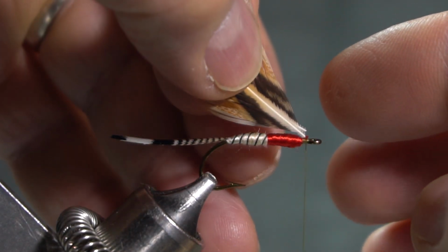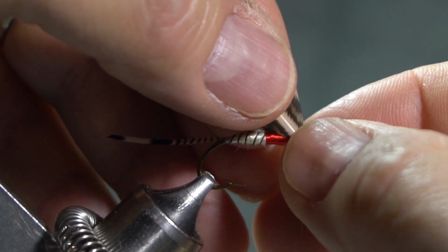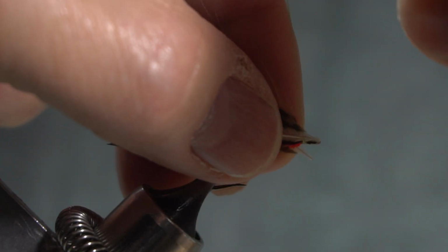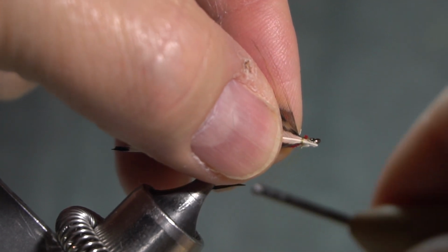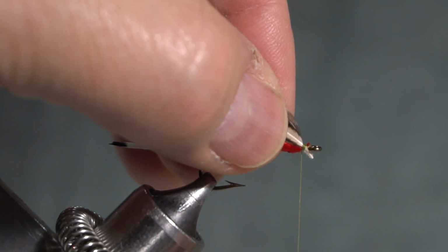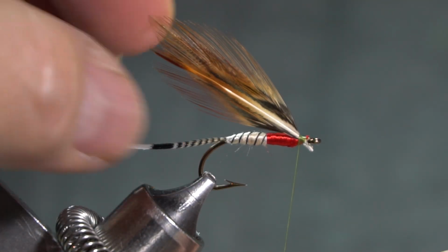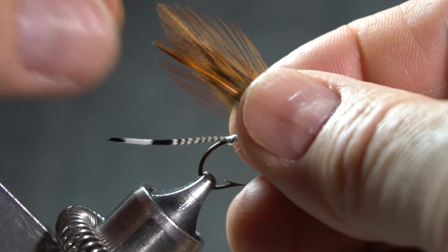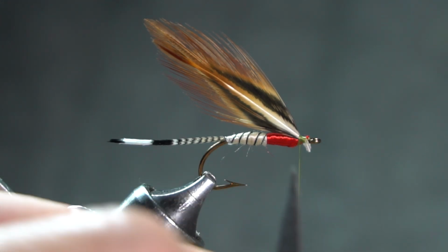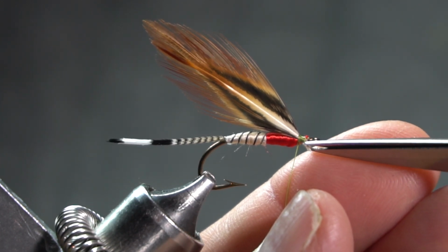Put those 2 feathers back to back, and then I'm going to put 1 on each side of my shank. Pinch those in. Try to catch just the tips there, the butt ends. And I'm going to wrap back a little bit because I need some room for hackle and a head. Get them to sit properly together. And clip out that rachis.